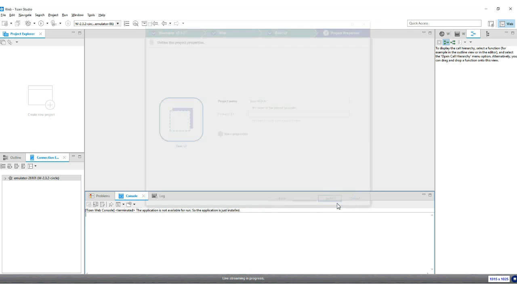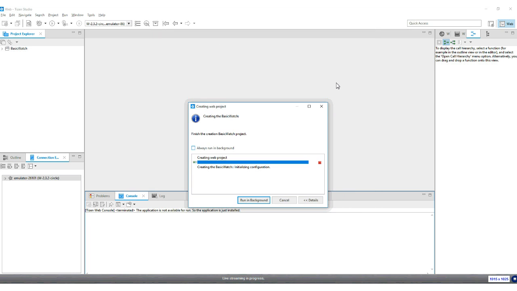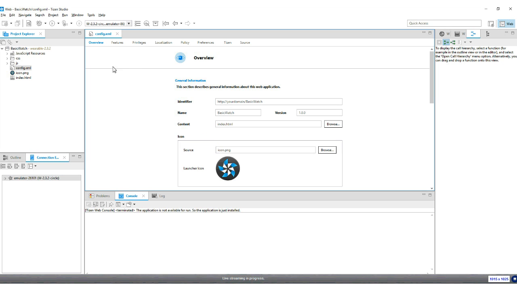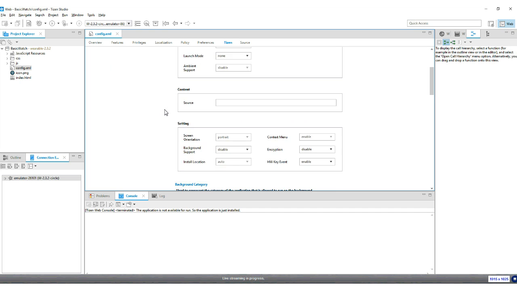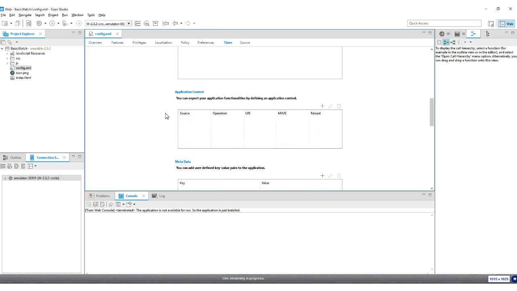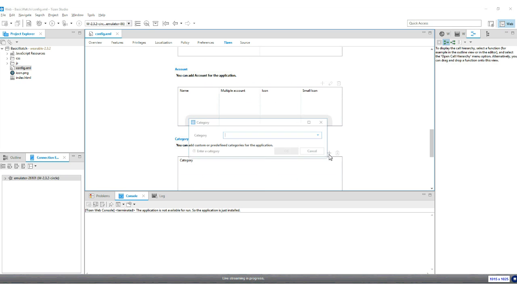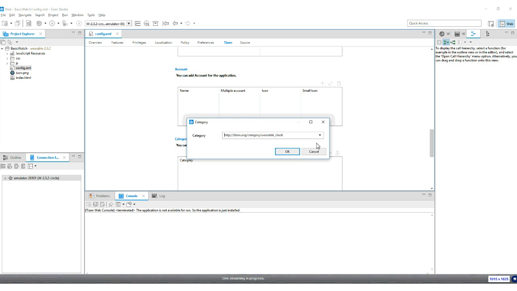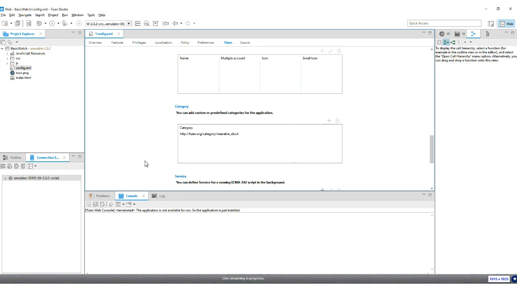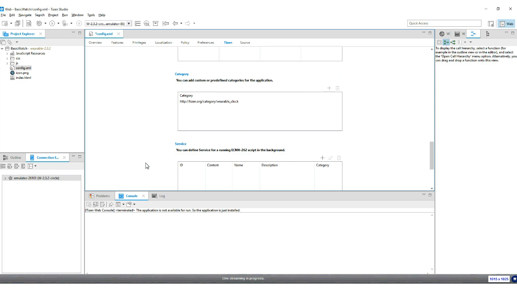So as you can see, you have the index.html file, config.xml, JavaScript file, and CSS folder. Now let's click the Tizen tab and specify the content category as wearable clock. This will declare our application as a watch face application. Now let's add all the privileges that are necessary.